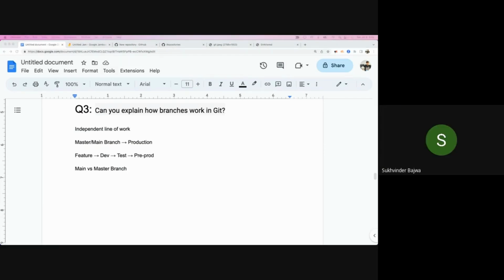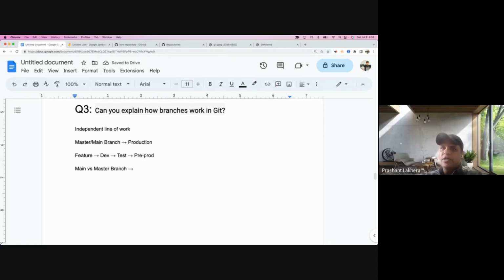One reason I can think of is the terminology. Master doesn't sound good, so I think that is the reason we have renamed it as main. Exactly, and this is not only for Git.